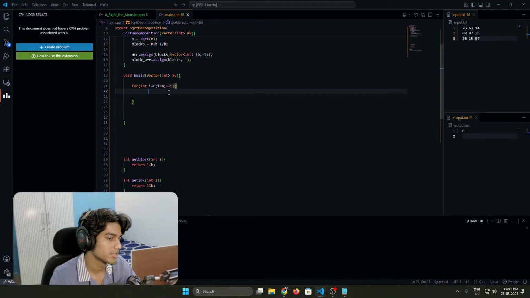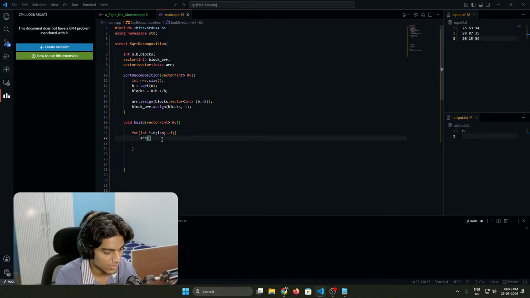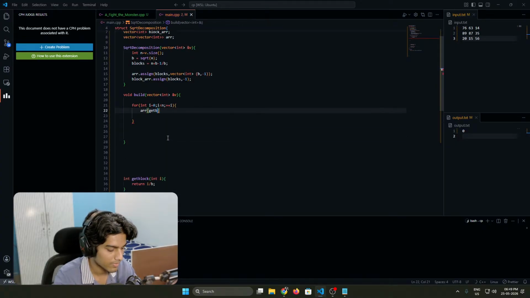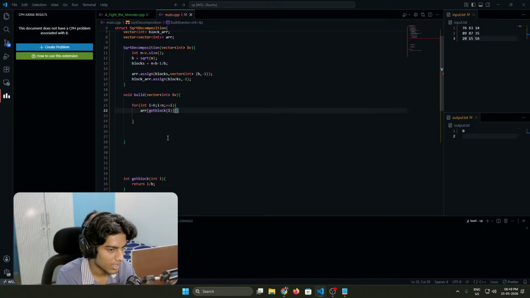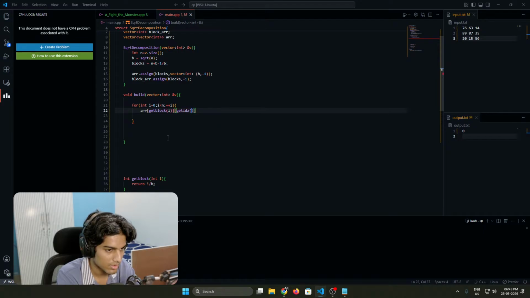Right. So what do I need? So let's insert value in this ARR. So get block of I, and then here we have get idx.